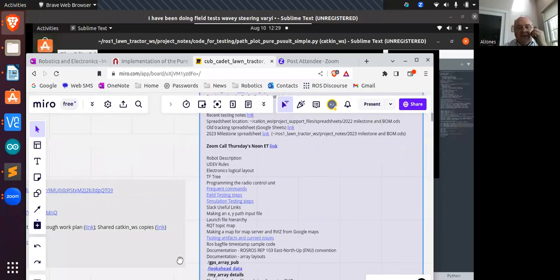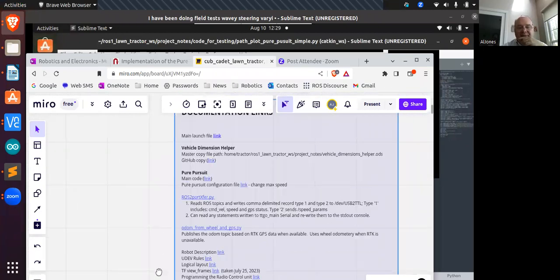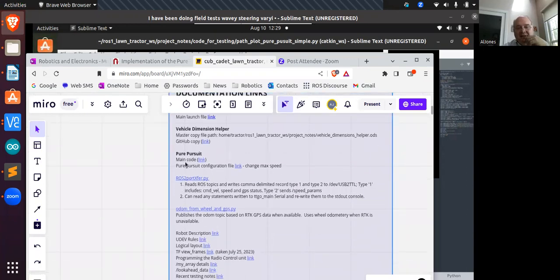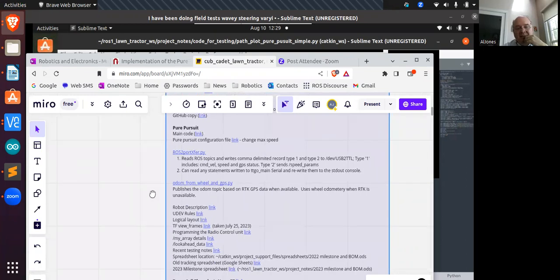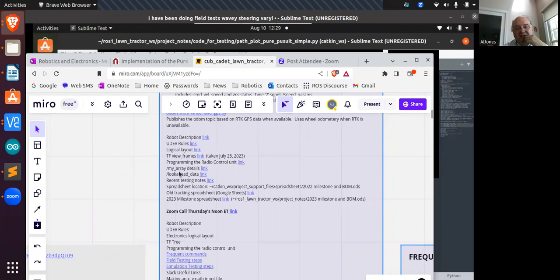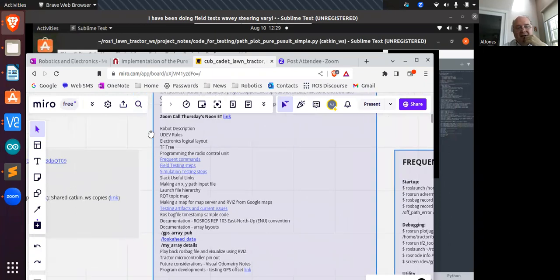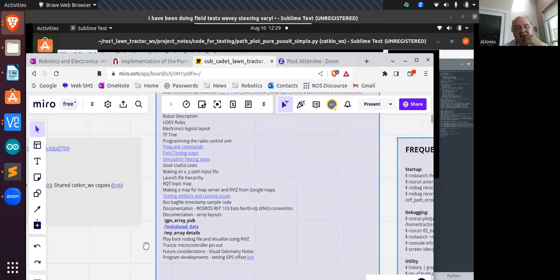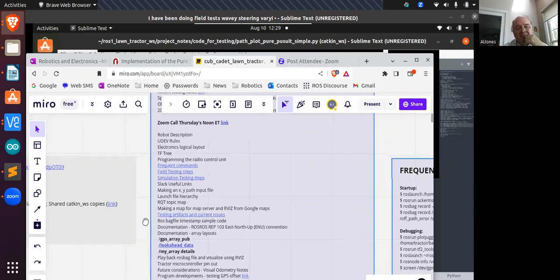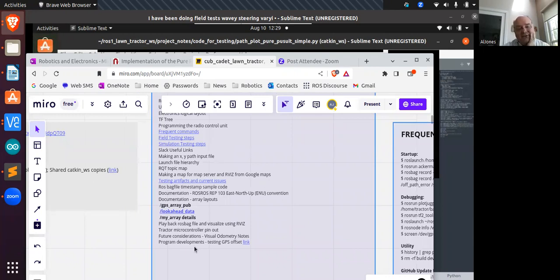So in trying to get organized a little bit, I'm open to suggestions, but at the moment I've just got this long list of important things that have come across that I've used. I'm interested in input on how this list might get organized so that I can then organize the links and subsequently the Miro data. But it still continues to be, I think, a useful tool for providing a visual and a summary of the documentation. And it's out there for view for anybody who cares to look at it.